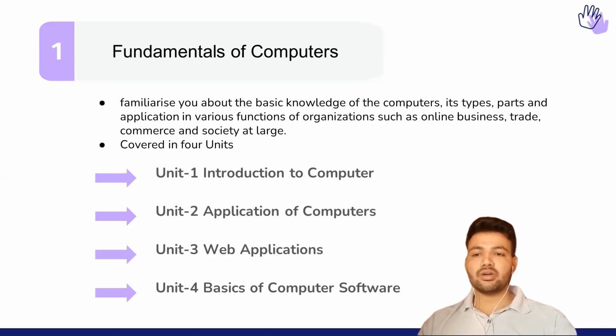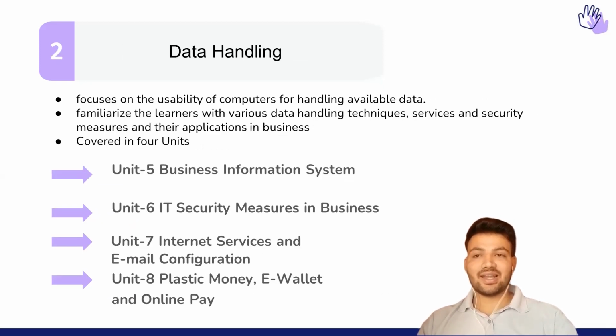Then we have second block, which is data handling, and this block focuses on the usability of computers for handling available data, how the data is handled with the help of computer, and how information is extracted from that data. So this block familiarizes the learners with the various data handling techniques, services, and the security measures and their applications in the business. So there are 4 units.